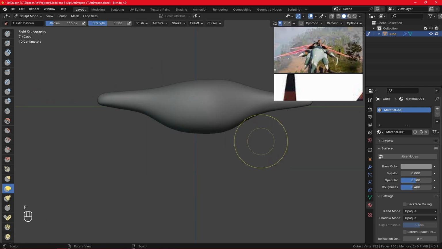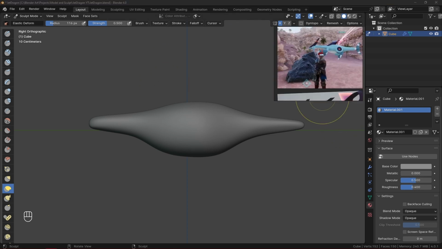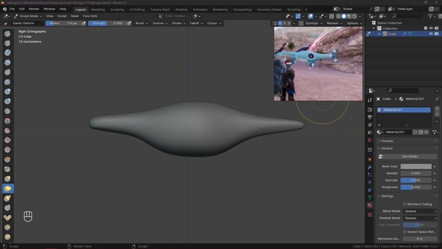Okay. Let me just bring this up a bit. Go to the side reference. Okay. Need to lower the back a bit, but raise here.